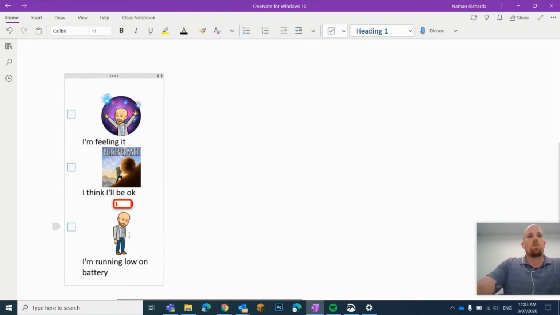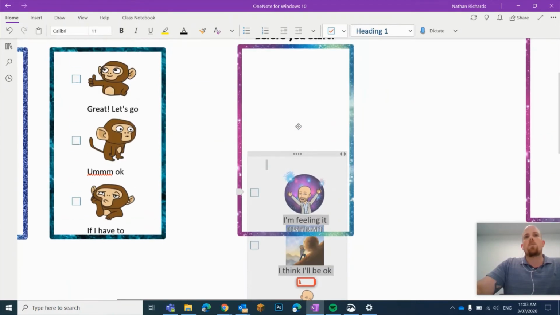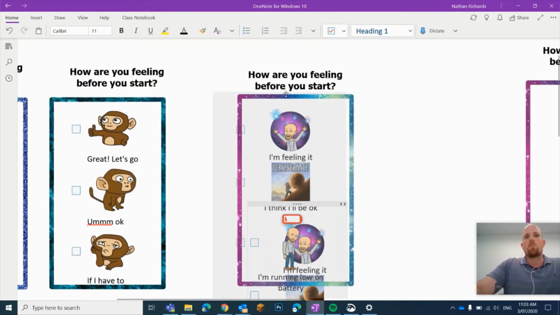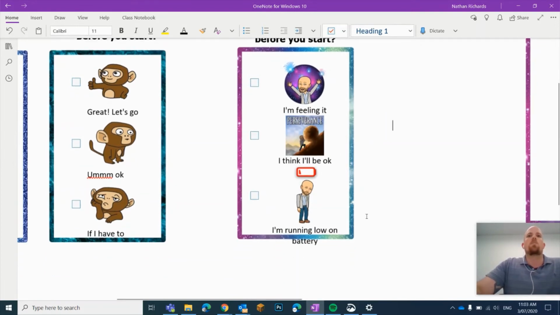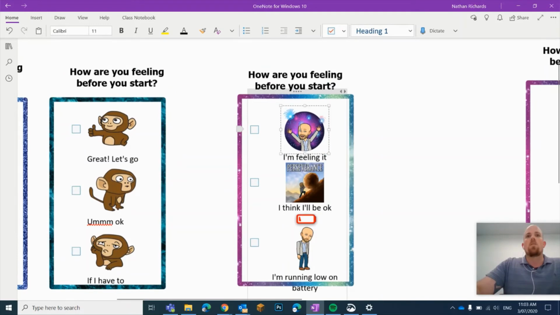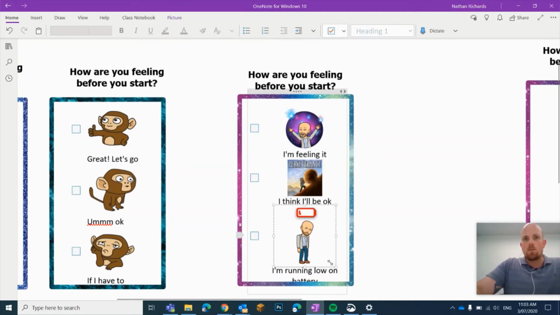All right. So if we do want to center them, again, just going back here, picking them, and we can center them so they sit nicely. So what I'm going to do is pick this whole thing up, and I'm going to bring it up and paste it inside my box here. And this is just the part where you'll need to make small minor changes. So if it's not quite fitting in the box, because I like to keep things the same size, there we go. We just manage them until they all fit.